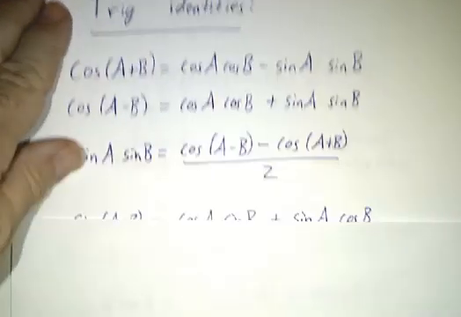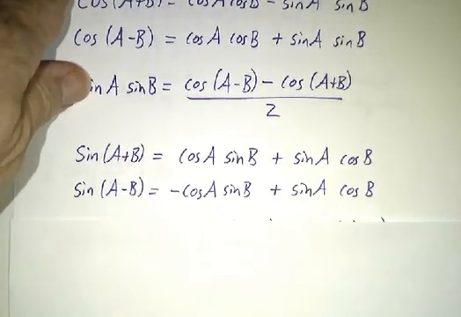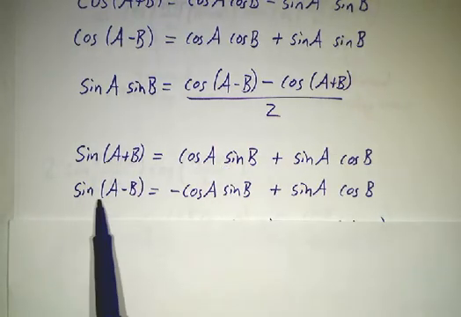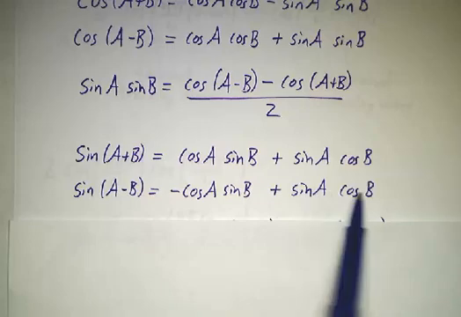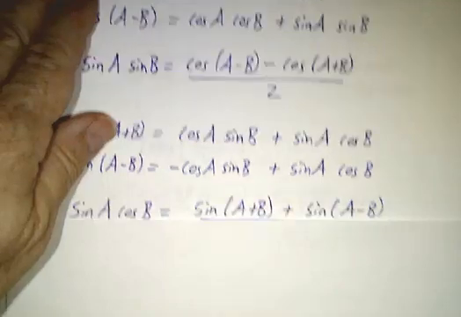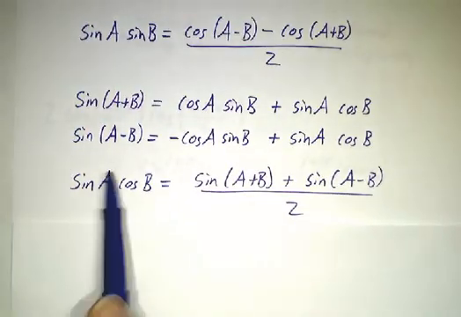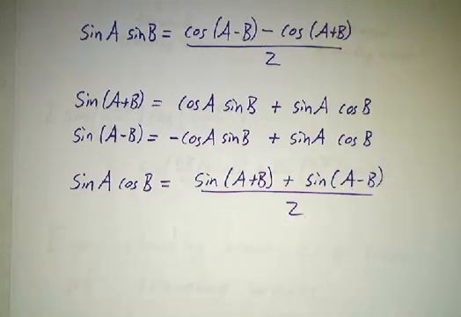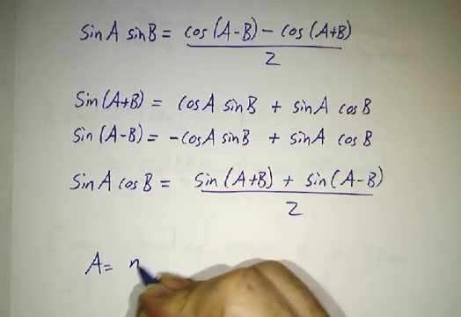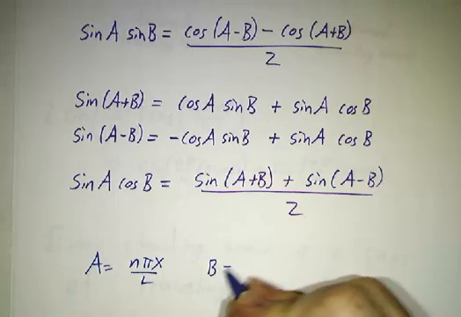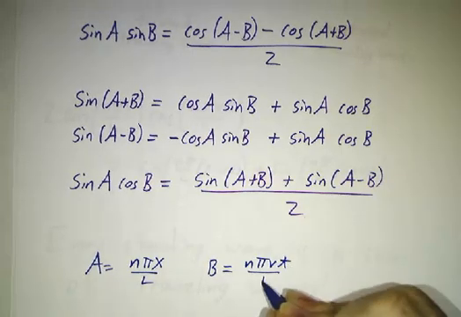We can do a similar thing with sines. The sin of a plus b is a sum of two terms. The sin of a minus b is the difference of those two terms. If you add these two equations and divide by 2, we get that the sin of a times the cos of b, sin of a plus b plus sin of a minus b over 2. Now we're going to apply this with a is n pi x over L and b is n pi vt over L.